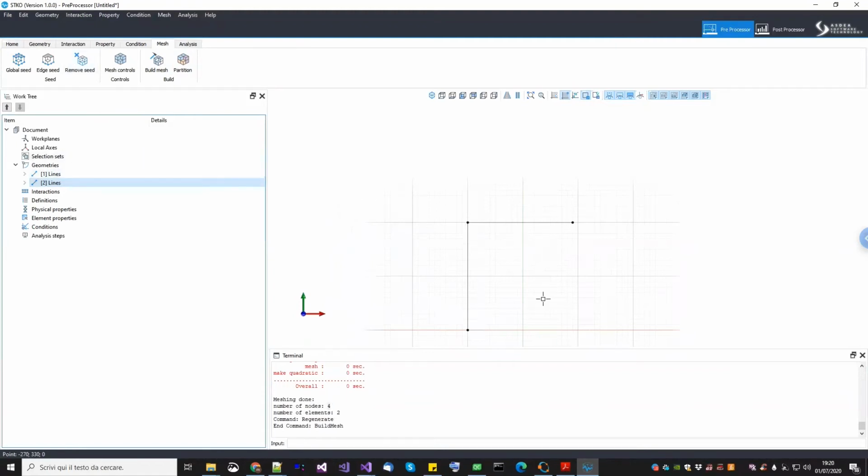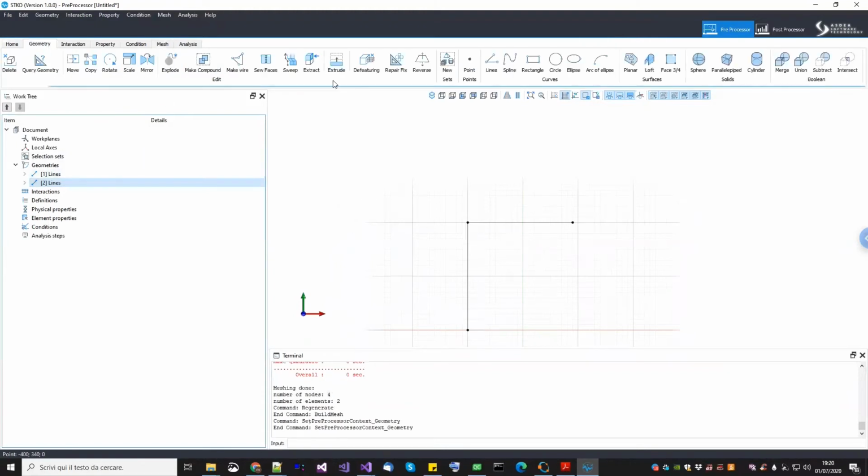Now let's say I want to join them. In this case, I can use both make wire and merge. The merge is pretty general, so it will merge everything. It's just a Boolean operation. The make wire is faster, but it works only with edges, like in this case, and only when they share the position of a node, but not when there is an intersection.